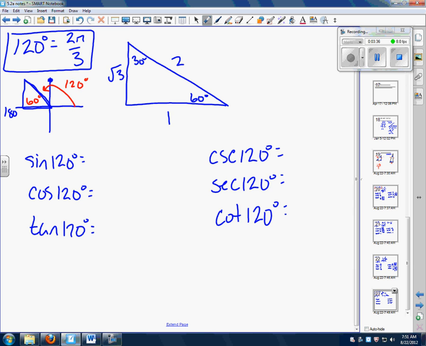So again, we said the unit circle has a radius of 1, but if you make this a radius of 1, these numbers become fractions, and I think it's harder to work with, so I do it like this. Okay, we're just changing the ratio. We're not making anything different.